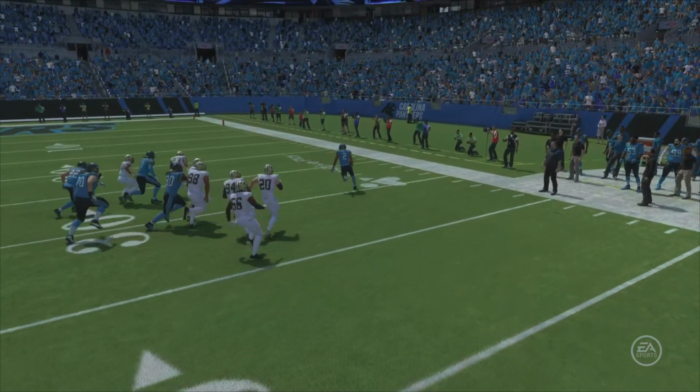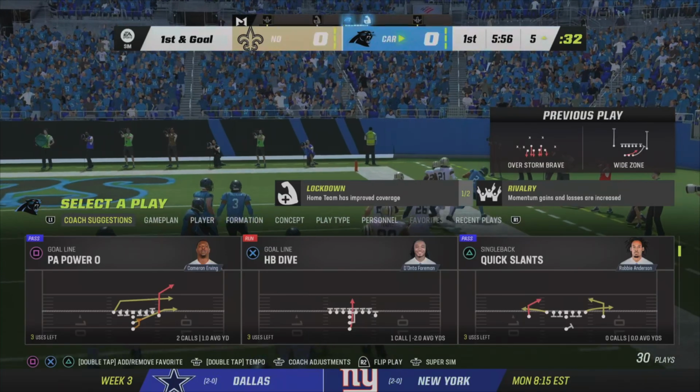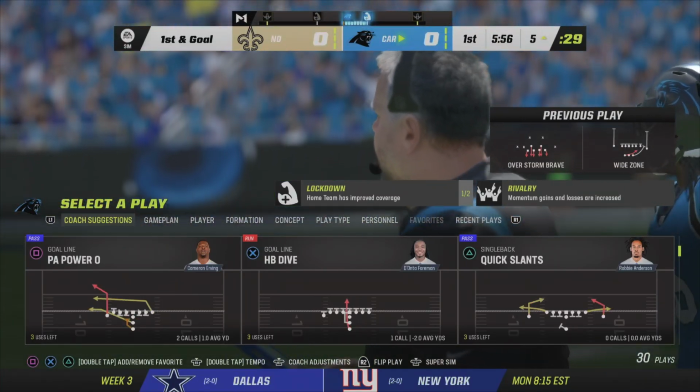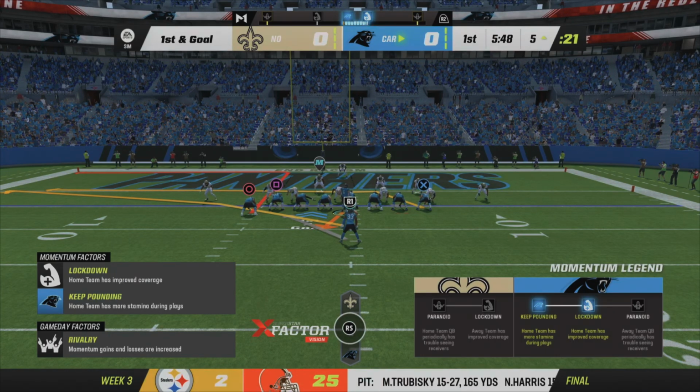How about that there? No frills, no additives, right? Nothing crazy. Just find a way to pick up the first down. A nice run right there. A terrific opening drive has them knocking on the door. 1st and goal.